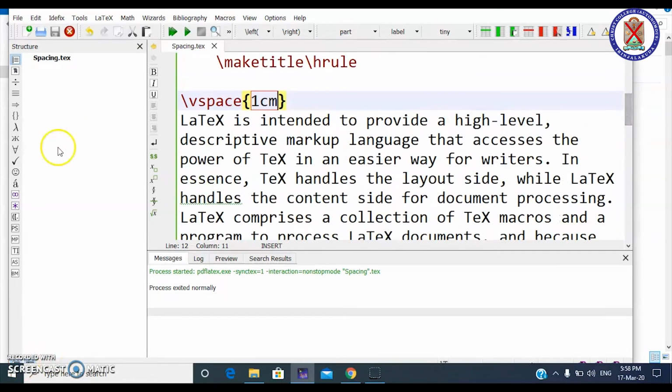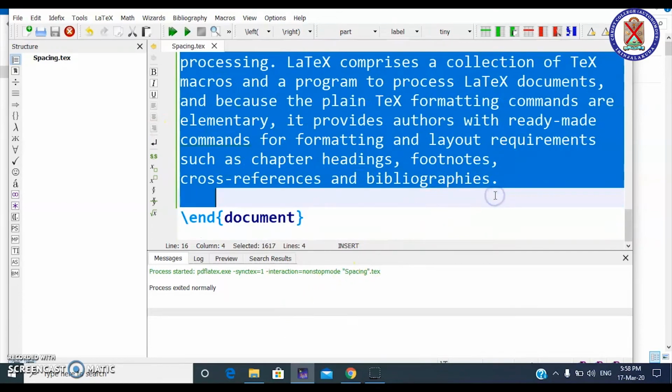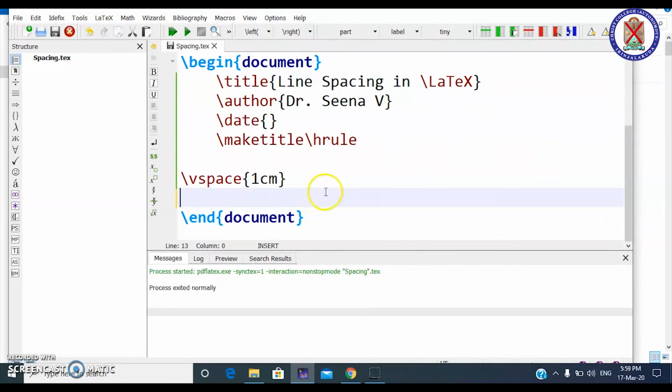Now there is another command like \hfill. Suppose you type a question paper etc., we always need the time, duration 3 hours, and on the right side we need the maximum marks.